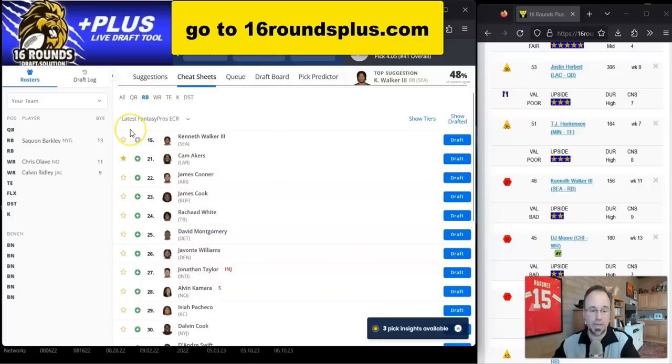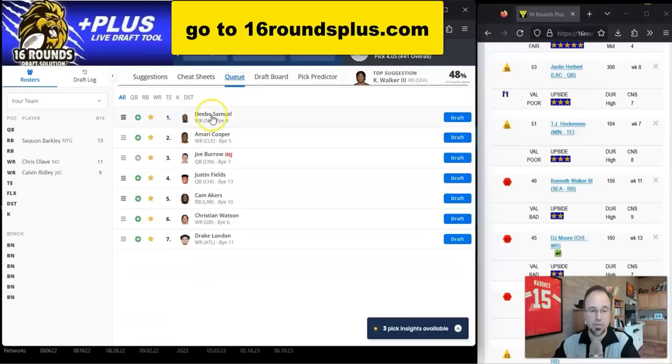Okay, I don't really want to wait on any more running backs, so I think I'm going to have to take Cam Akers here. We do have some really good choices for wide receivers, but I just got a feeling if I don't take, oh man. I mean, I do have my hero RB, so I'm set with that. And I know the counselor doesn't like it, likes to go robust RB, but we kind of made our decisions here. I could go Debo here as my flex. I kind of like that idea.